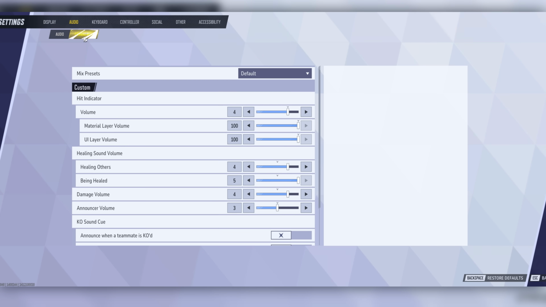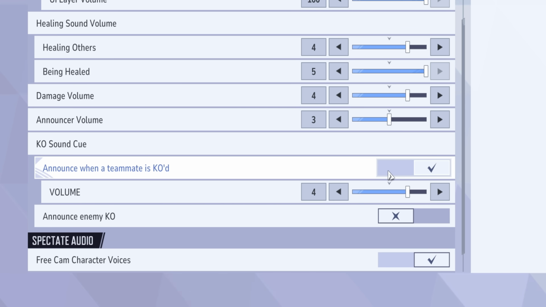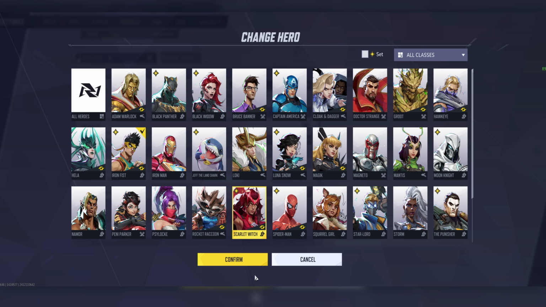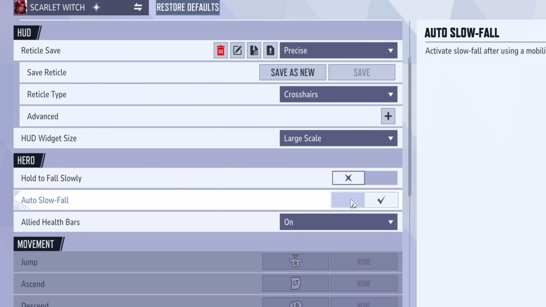Number 2, you can mess around with the audio settings as you please, but I would highly advise turning on Announce Enemy KO, and especially announce when a teammate is KO'd. Knowing who is dying and when is vital information. Those are for all characters, but of course, you can change specific settings for individual heroes.